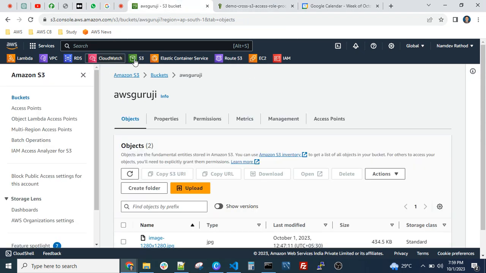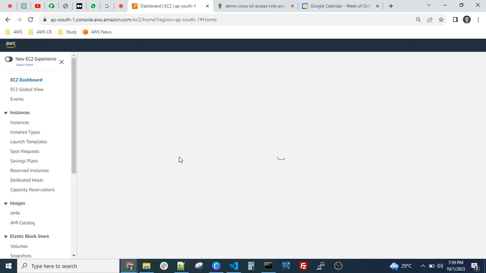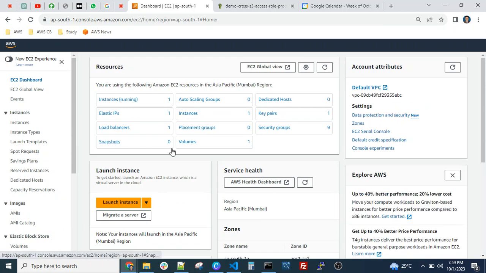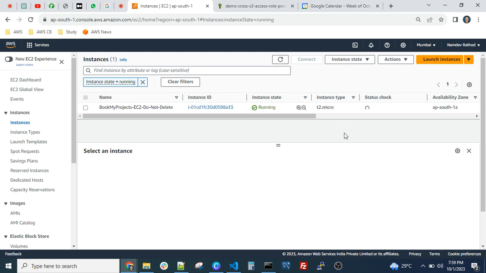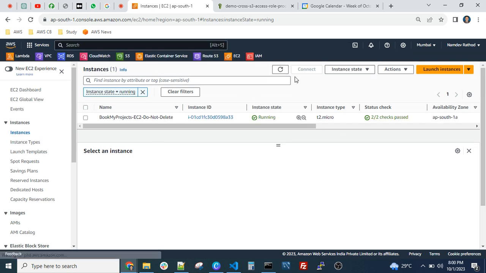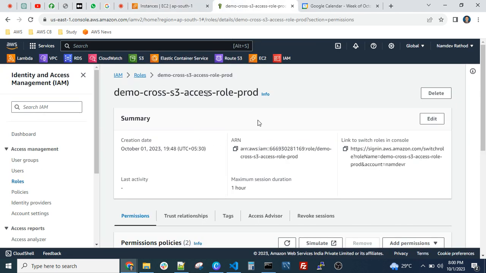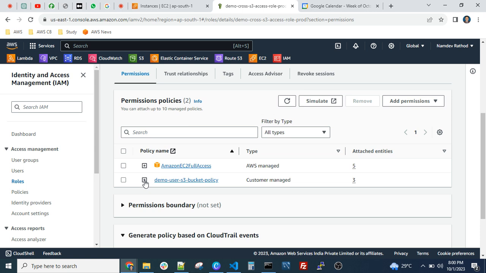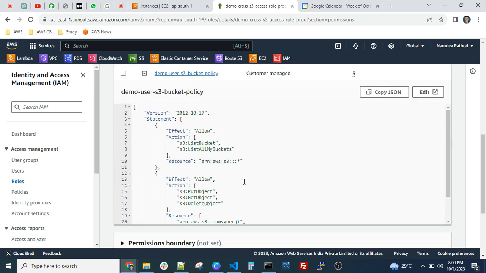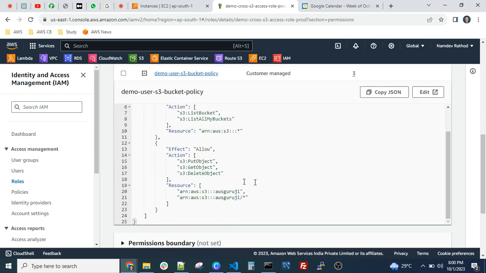We are in the original account now, where the EC2 instance is hosted, and we have this S3 bucket role and an S3 bucket policy here. But in that case, we need to create one more policy where the S3 bucket ARN should be mentioned.